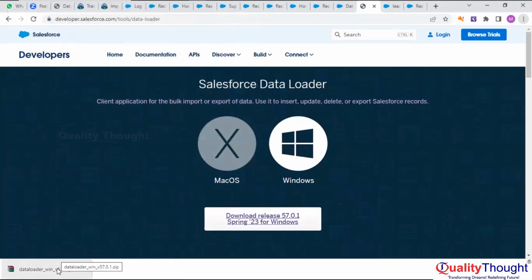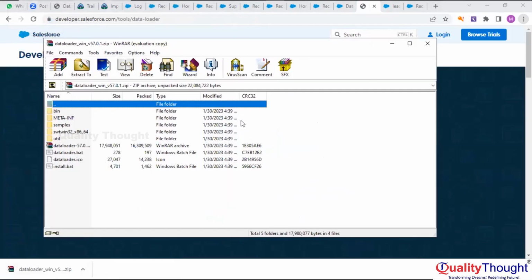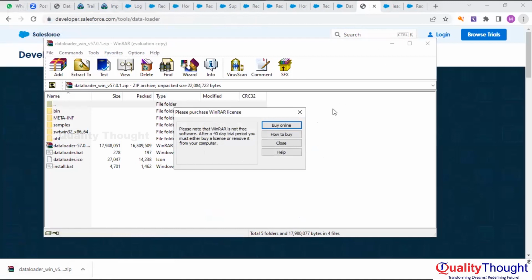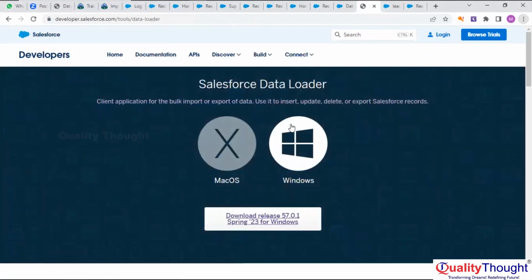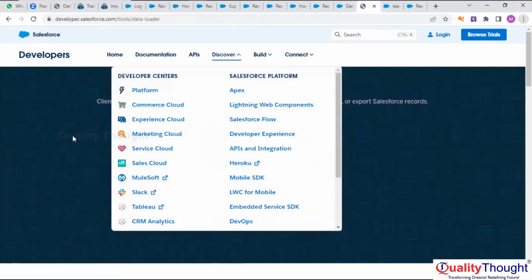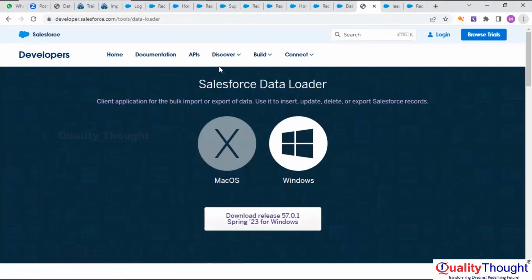Click on show all. No, just close this, Monica. Click on show all or go to your desktop. Go to your desktop now. Minimize this.